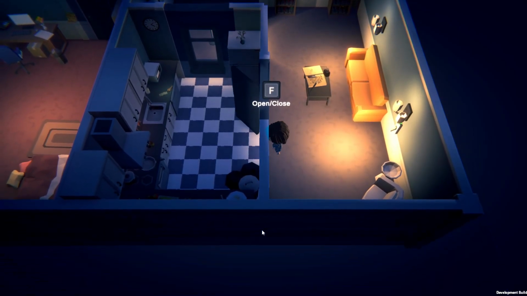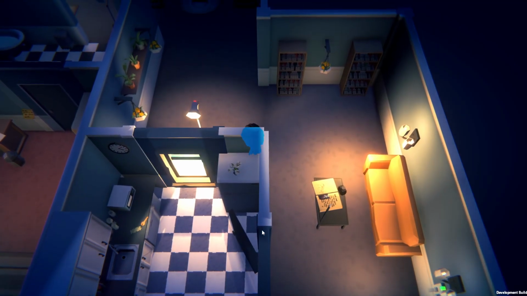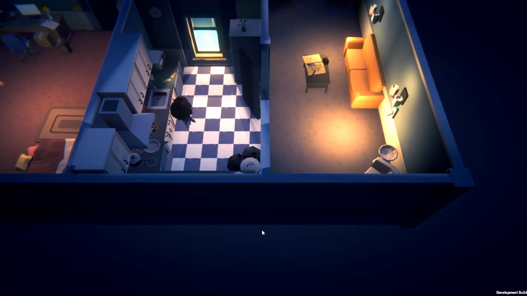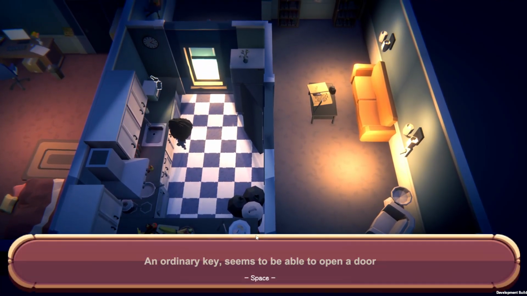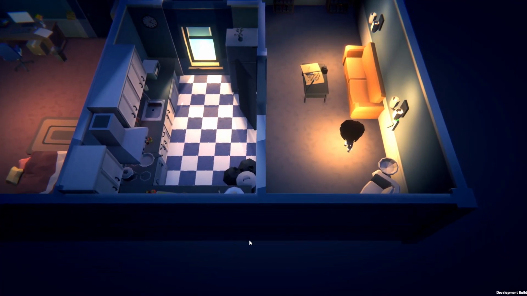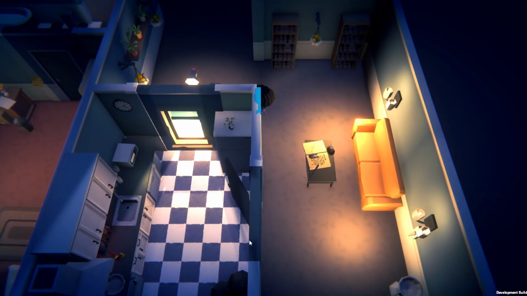Okay, maybe take back what I just said. Maybe they actually really do have a pretty unhappy marriage, and it's just kind of falling apart. An ordinary key seems to be able to open a door. Yeah, that would be a real shame if that's the case.